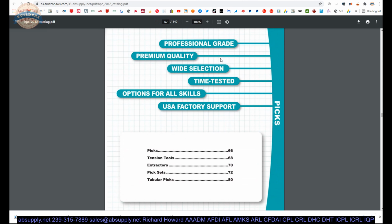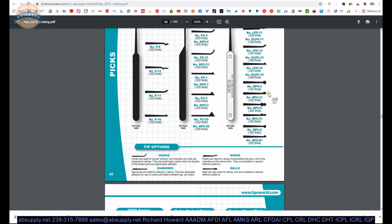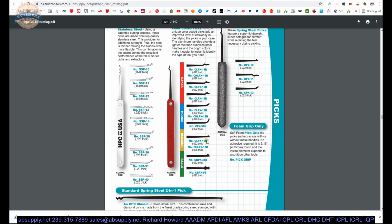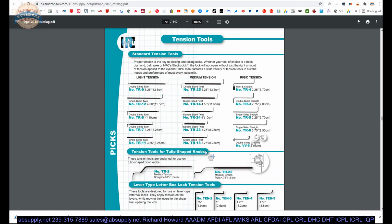Here we go, page 65. Picks. Spring steel picks, those that have a stainless handle with them. Different shapes: hooks, diamonds, rakes, balls. Color coding: rakes are red, hooks are blue, diamond yellow, ball is green. Thicker handles. It's all preference when it comes to picking.